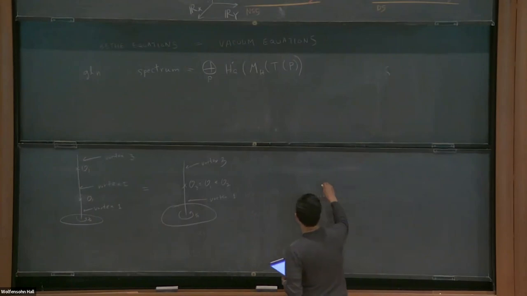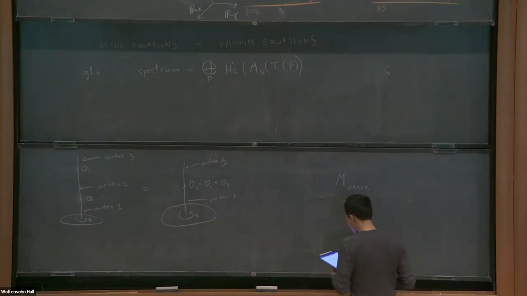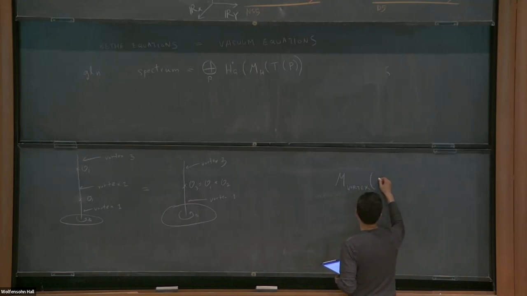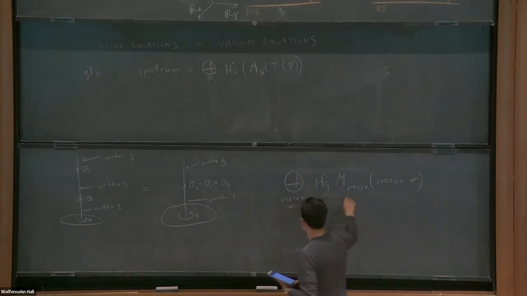So here, one can make a statement similar to that one. Here, one considers the vortex moduli space. So let's say M. The vortex moduli space is a direct product of components labeled by vortex quantum numbers. So I'm just going to write vortex number. Again, one considers the equivariant homology and sums over all vortex numbers. And the claim is that there is an action of monopole operators on this space.